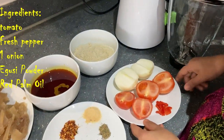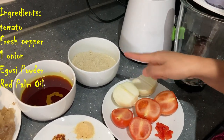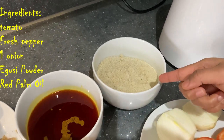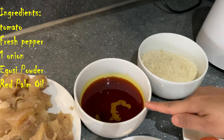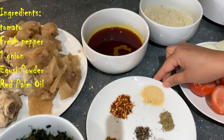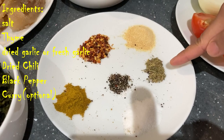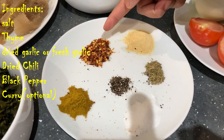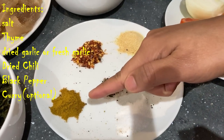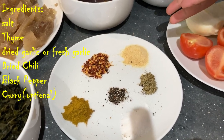Yes, so I've got some tomato here and fresh chili, and I've got onion. I've got ground egusi powder, and also some red oil or red palm oil. And the most of the ingredients that I'm gonna use is this salt, thyme, garlic, and dried chili, and pepper, and a curry. So you can also use fresh garlic if you have fresh garlic.